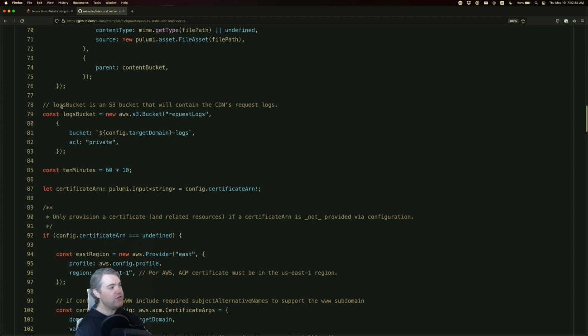Okay, they're going to create a logs bucket that's going to contain CDN request logs. This is probably a good idea. So we're going to create another bucket, but this time, so this was a web bucket.